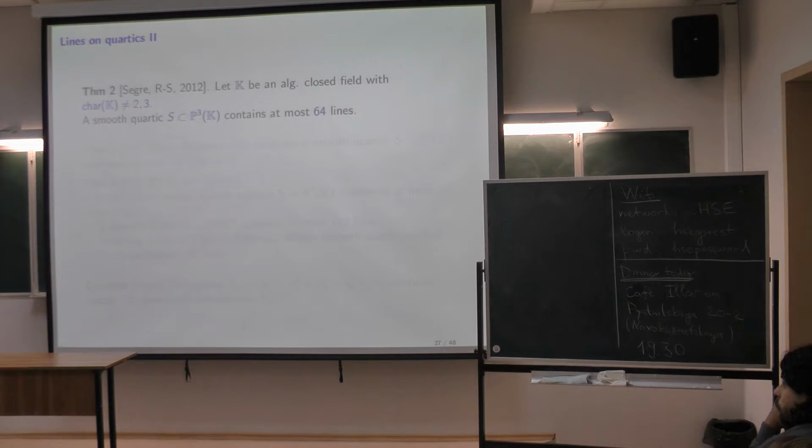Any characteristic different from 2 works. Here, these two characteristics are excluded for various reasons, but essentially this flecnodal gadget is well defined if your characteristic is high enough with respect to the degree of the equation. This was shown by Volk. He was counting points on surfaces, and then he needed this gadget. Okay? If you go to degree 3, you do something different.